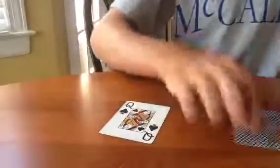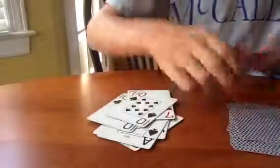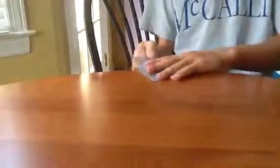Alright, so these cards are out of it. These cards are done. Now I'm going to do the same thing. You always start with the up first. So it's going to be up, down. Oh, crap. Up, down, up, down, up, down, up, down, up, down, up, down, up, down. Here are the three cards.